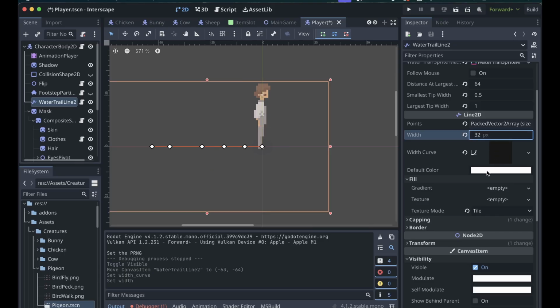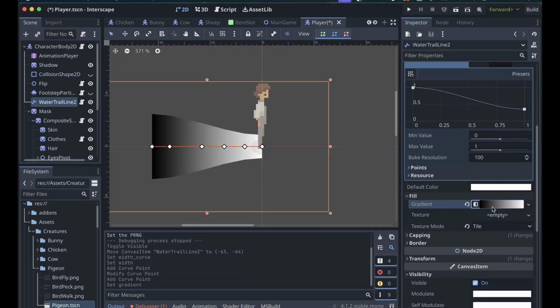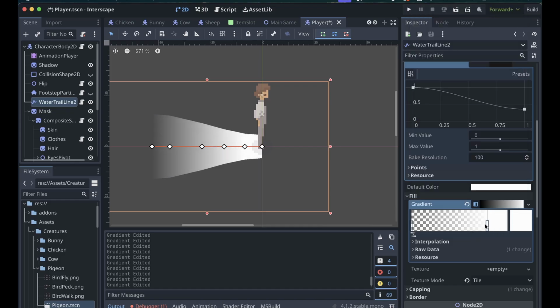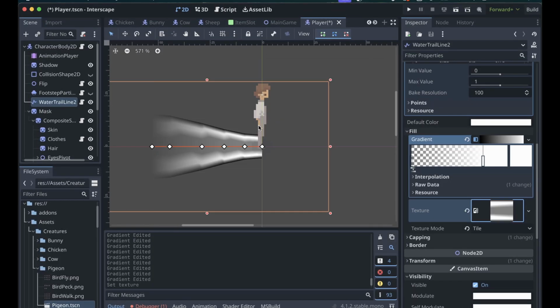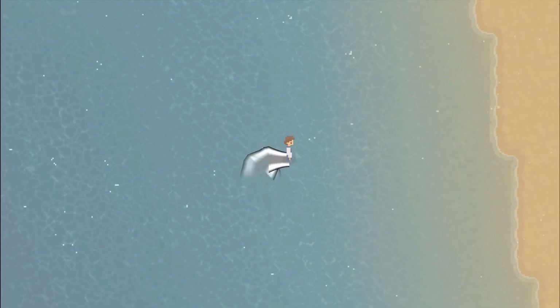I also adjusted the gradient and width curves so that the line is wider and fades out towards the tail end. Eventually, there will be ripples travelling along the direction of the fade. So in anticipation of that, I also created this gradient texture in Photoshop and assigned it to the line. The texture kinda gives it that V shape, which the shader will make use of later.